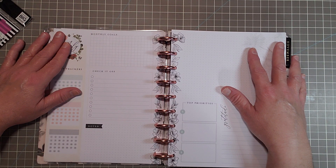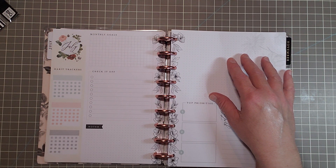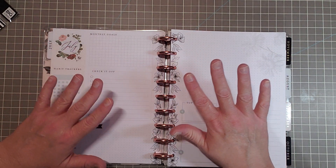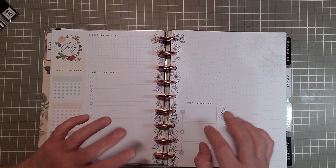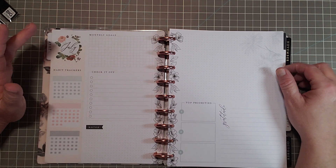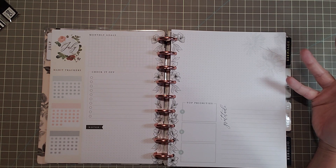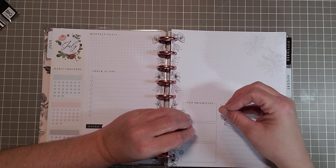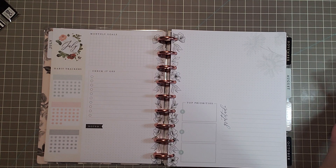I am in the process of setting up my Frankenplanner for July. It consists of a bunch of different planners, this being one of them. I'm just decorating a few things and figuring out exactly how I'm going to use my dashboards and monthly spreads for each different planner. My purpose in that is obviously productivity and personal development, basically covering every aspect of my life. If you stay on top of things, it gives you balance, you get more things done, you evolve, and you can go back and see what worked and what didn't. It's always helped me.